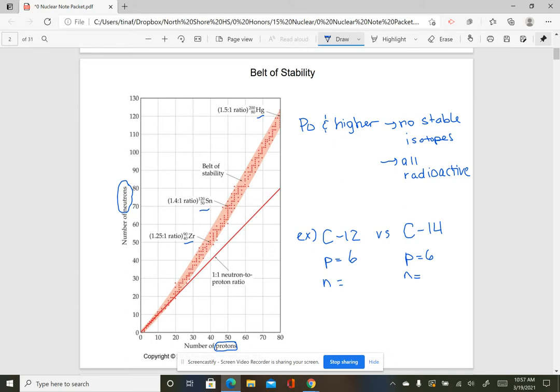So the mass comes from the protons plus the neutrons. So if my carbon 12 has to weigh 12, I have 6 protons, I need 6 neutrons. What about for carbon 14? Hopefully you're figuring out that there's 8. So as far as being stable and unstable, this is going to be my stable version of carbon. This is going to be my radioactive or unstable version of carbon.